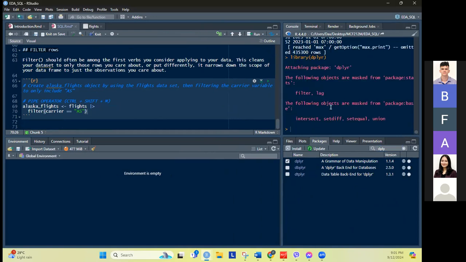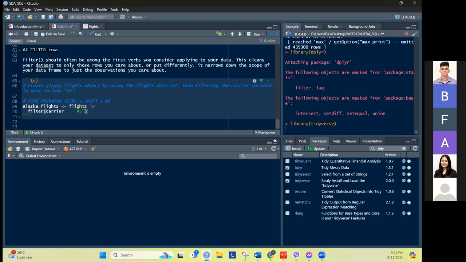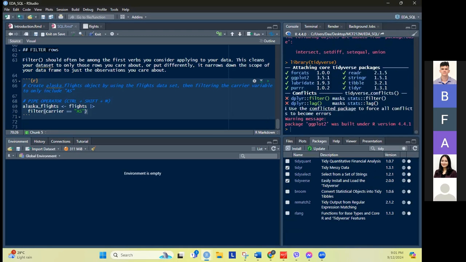Ay, hindi talaga mag-run siya kasi yung filter that's coming from dplyr. In-install mo ba si Tidyverse? I-ano mo nga, sir, packages mo, and then type Tidyverse. Tingnan ko kung... Ito po, sir. Okay, na-install mo pero hindi mo siya na-load, no? So, yan. Very good. Thank you, Dax. Thank you for this lesson, okay? So, importante. Sorry, sir. Yeah, it's okay.